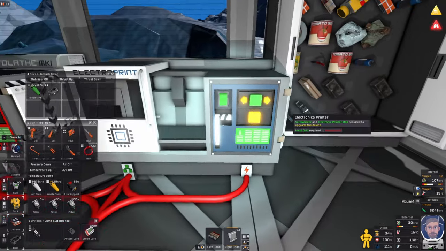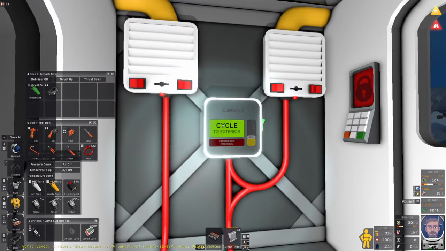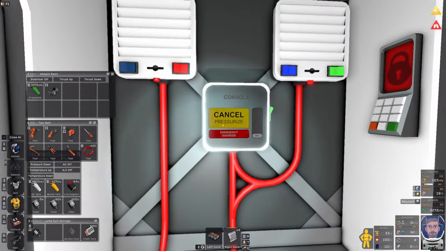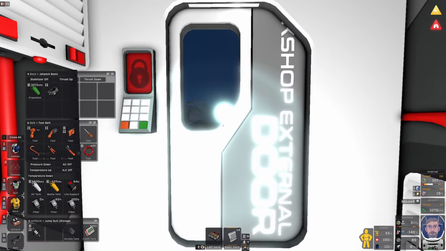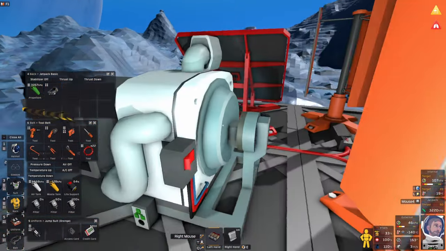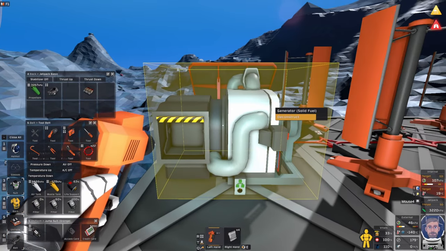Okay, I need to do all my cables and everything, but we'll replace all the cables after I've got all my water and stuff sorted out. So, cancel you. This is very temporary. I'm not going to use the generator. Oh, I could have used the generator for power. Nah, never mind.